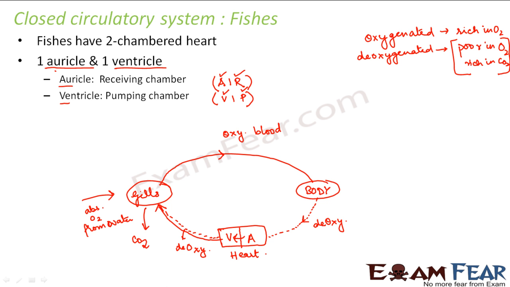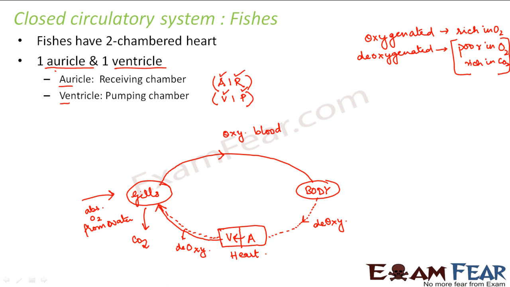Now fishes are cold-blooded animals. Therefore, they do not need any extra energy for the maintenance of their temperature. So here blood leaves the gills and immediately circulates to the body. Therefore, we do not need to add more chambers than two. That is why the heart has only two chambers here. So these are the organisms which have the least number of chambers in the heart. As we go ahead with reptiles and amphibians, they have a 3-chambered heart. When we go ahead with human beings, they have a 4-chambered heart.